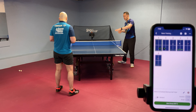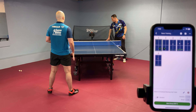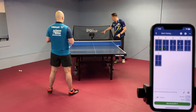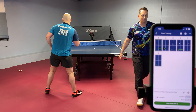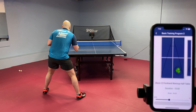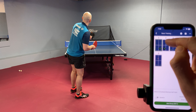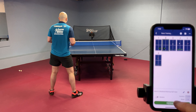Backhand warmup. It's going to give balls anywhere on the backhand side and he's going to play all the balls deep to the corner. I want him to count to see how many he makes and how many he misses, and depending on how he does, we're going to adjust the practice accordingly. He's going to get 20 balls. Let's see how many he can make out of 20.